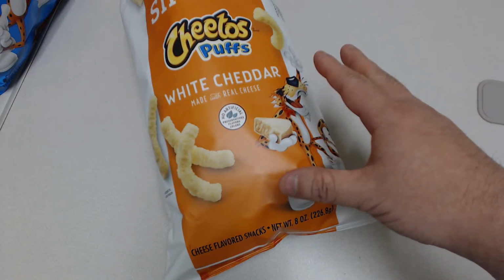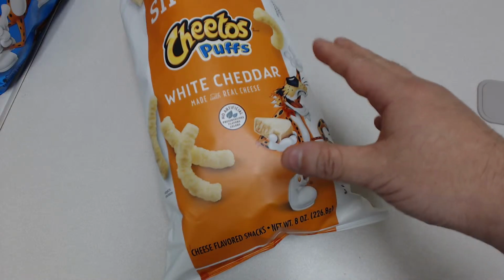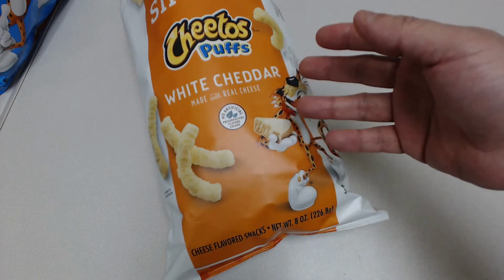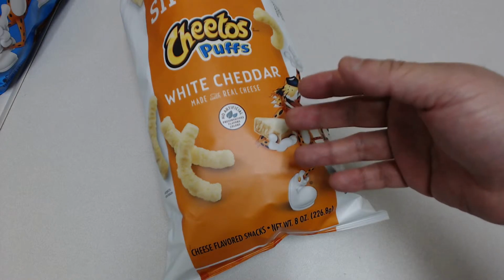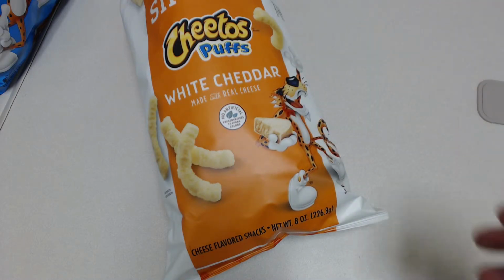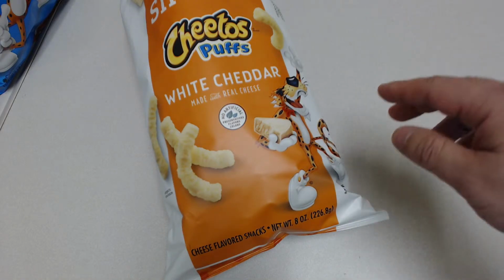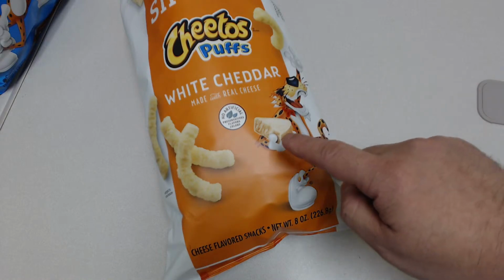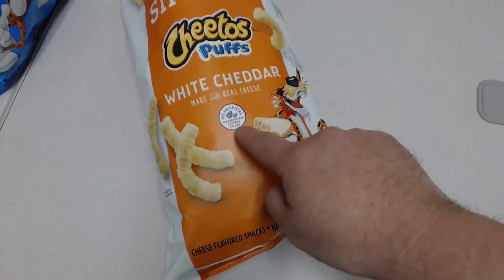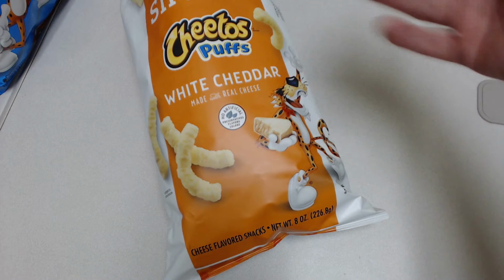I kind of see this as a product that's maybe geared more towards your 30 plus Cheeto eater, right? So they want to eat the Cheetos. They want to say, oh yeah, I still eat Cheetos, but the reality is we're all kind of getting old, and so they need something a little bit tamer. Maybe that's fine. Now, I do think that had they used maybe some artificial flavors, that probably could have brought this up to a different level.